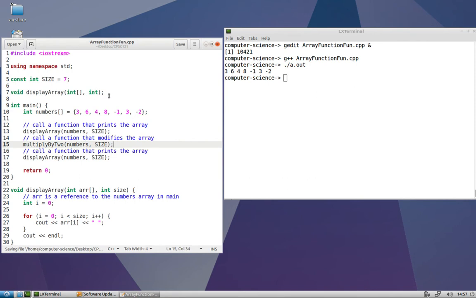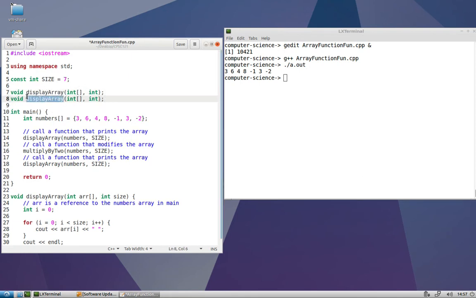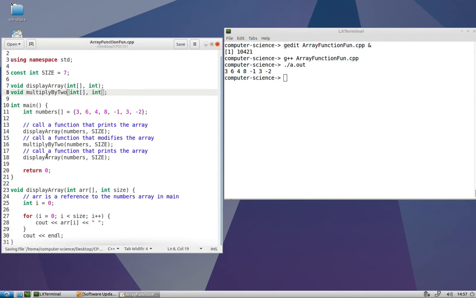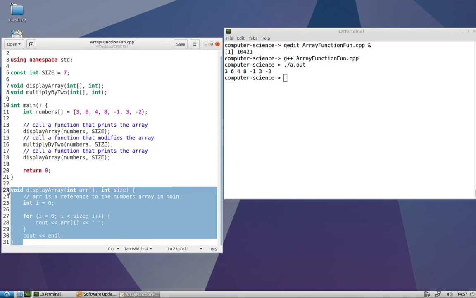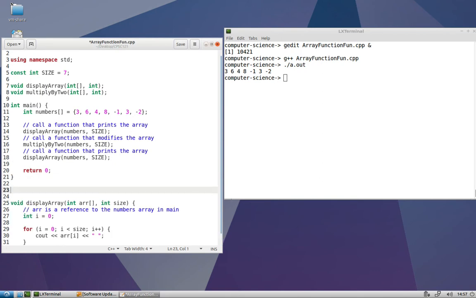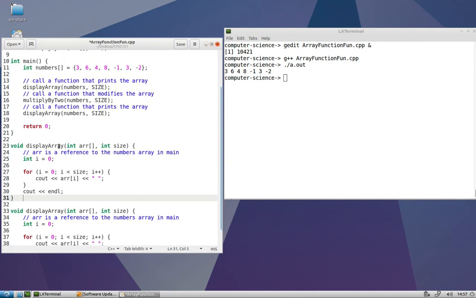So let's have this function multiply each number by 2. We'll pass in numbers and size, which means our prototype is going to look just like display array, but this time it's just going to be called something different. In fact, I'm going to be a lazy programmer, and I'm just going to copy and paste the entire display array function because I need that standard array processing for loop.